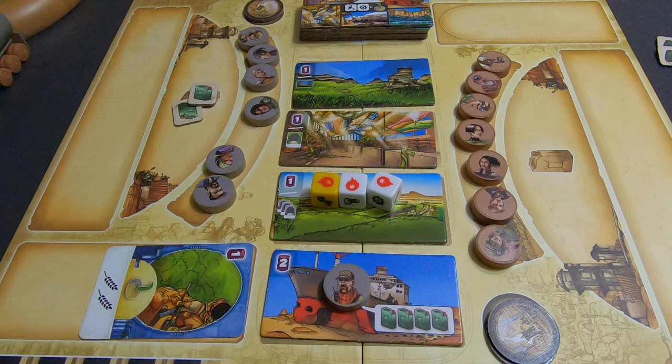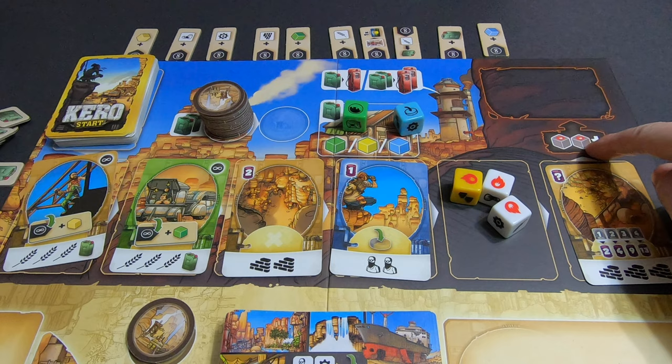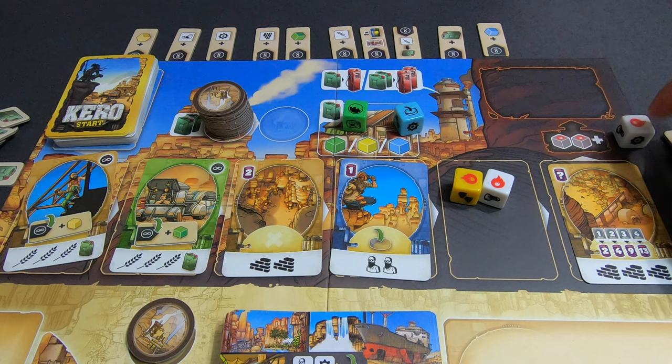Okay, so I rolled 3 flames, all right? So then you look here. If you have rolled more than 3 flames, so in this case, more than 2 flames, in this case we have 3, right? So it's plus 1. That means we burn one of these cards.